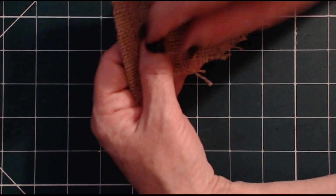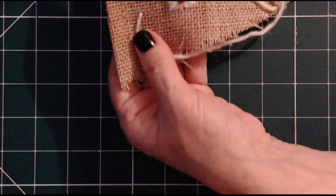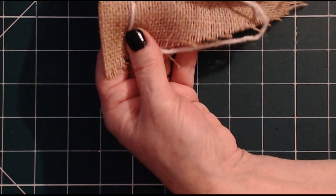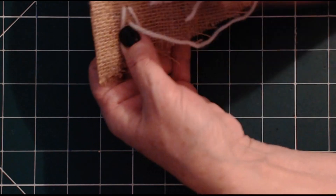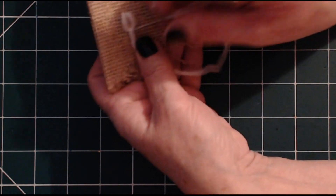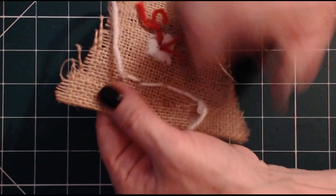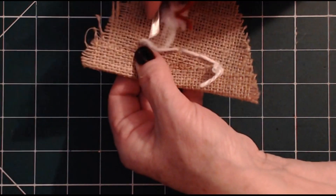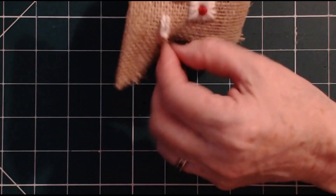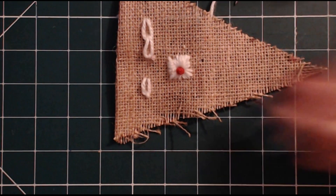Now, to finish that off, you would just go in underneath and tie it off at the back — secure it at the back — and that would be your chain. To do a single chain, all you do is exactly the same. In from the back, as long as you want, there you go, and then you finish it there. Instead of making it longer, you finish it there and just secure it off at the back — just a couple of times, making sure that you've knotted it to secure it, and just cut that. That is your single chain. No secrets there — quite easy.